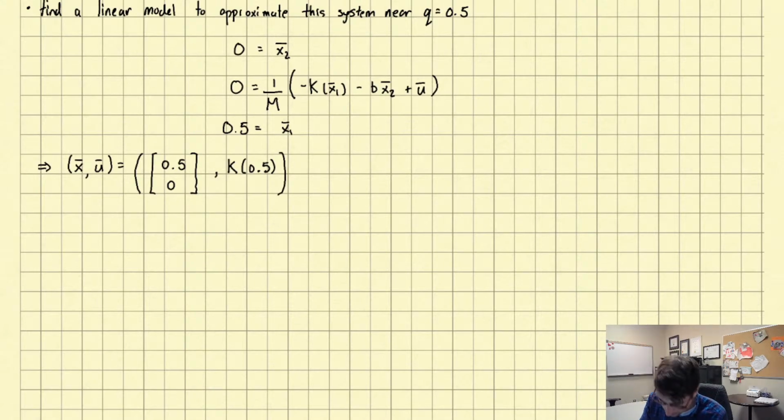So if you want numerical values, it turns out that k, if you plug it into the equation we had before, it's simply this. Okay. But you get the idea, right? We're just solving that for the equilibrium configuration. Okay. Once we have the equilibrium configuration, what do we do? Well, we saw it at the start of this class. We compute Jacobians. I need those 4 matrices, A, B, C, D.